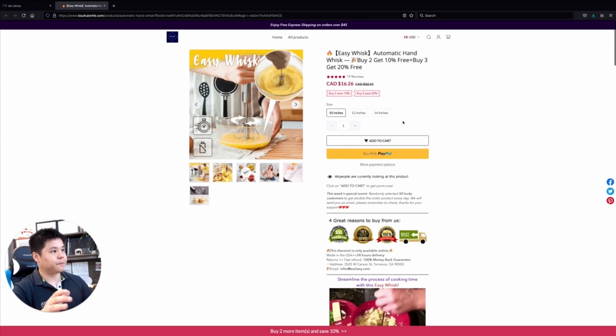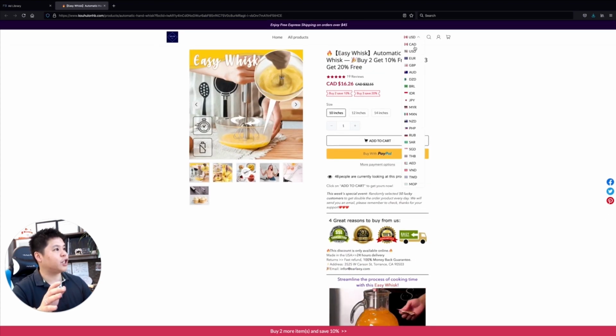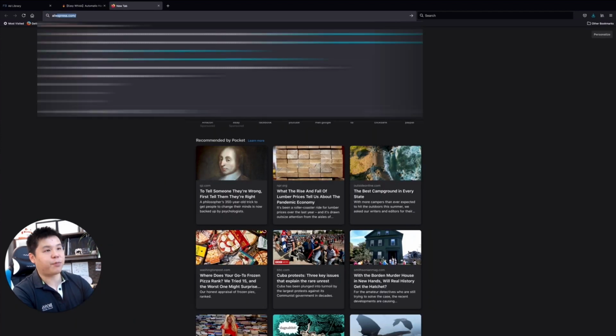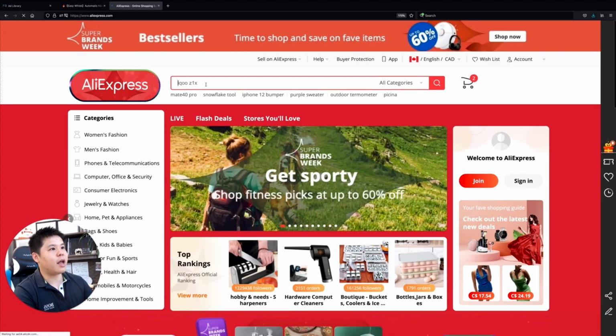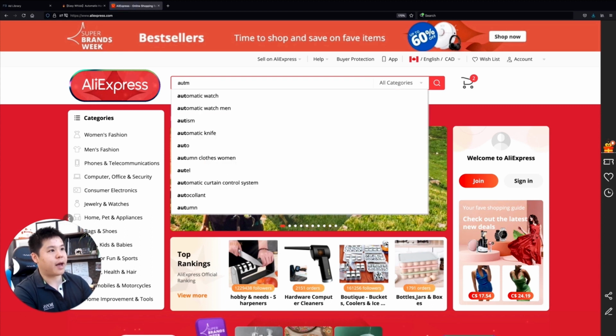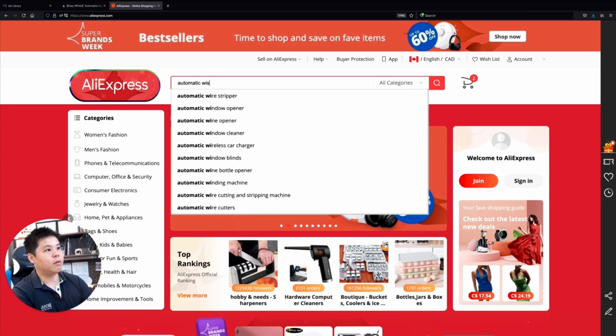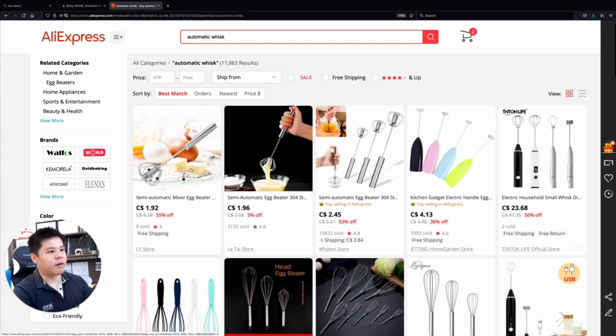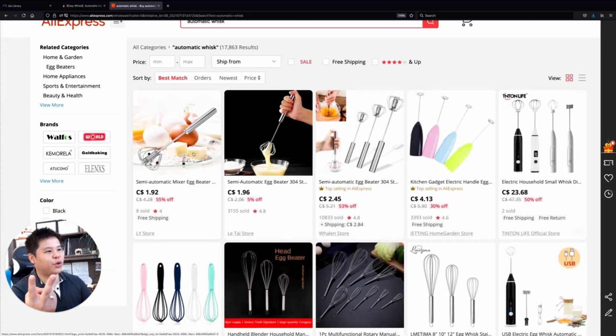Now, here's the crazy part. I'm trying to see if I can change this to USD. Right now they're selling this for $12.99. Now, if I go to AliExpress.com and look for an automatic whisk, I can't even pronounce it properly, take a look: the pricing is like $2 with free shipping.